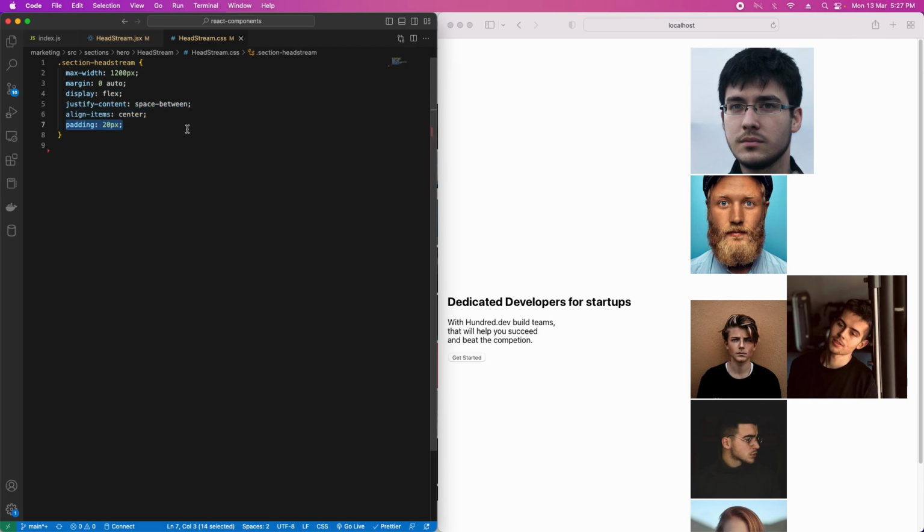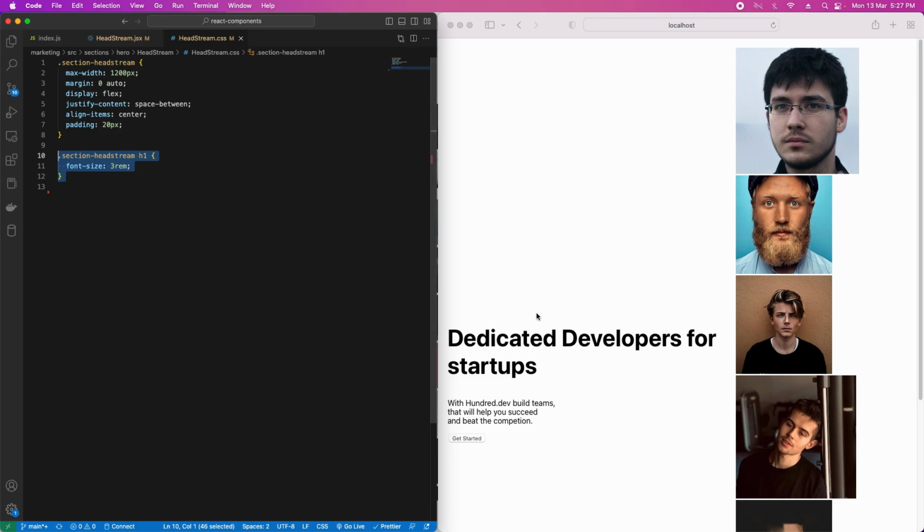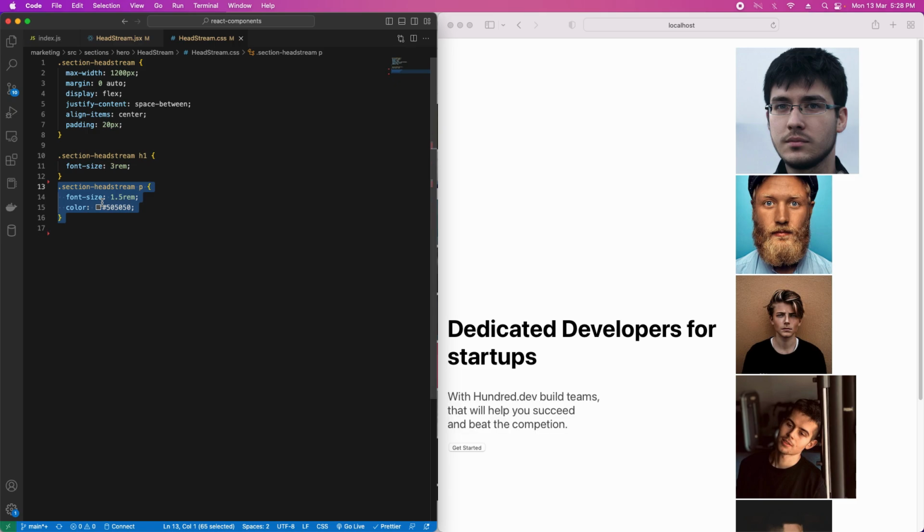We'll add some padding to give some space. Next thing that we would be doing is just increasing the font size of our main tag. And we have also increased the size of the description for the brand.